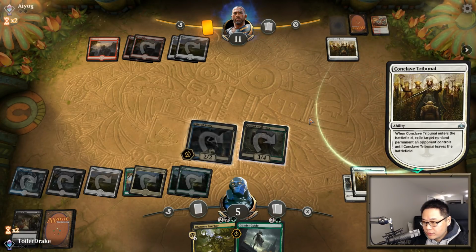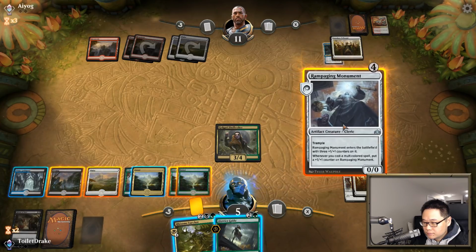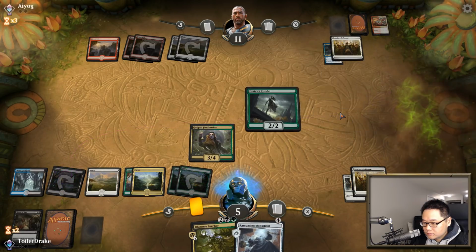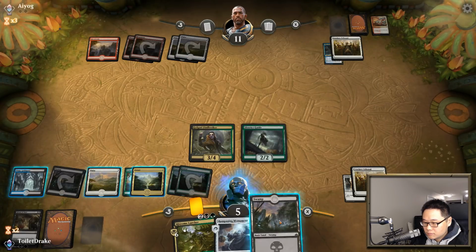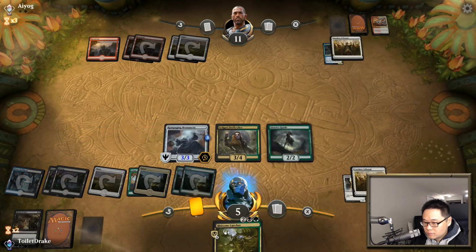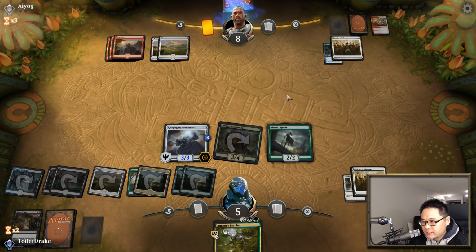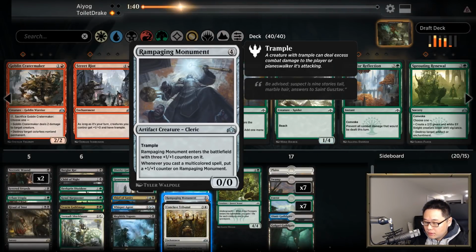Oh, he also has Conclave Tribunal. Let's find the land first. Next turn he will take 9 damage. Silly Boro. So he has Justice Strike. He has Sky Knight Legion there. Excuse me, he has double Boro Challenger. Monument might be too slow.